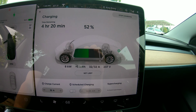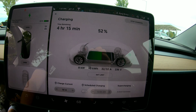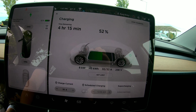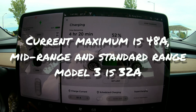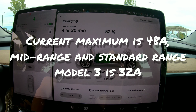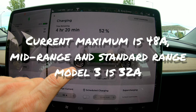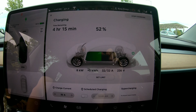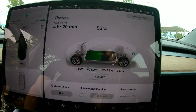And this is why they recommend you get the Tesla wall connector for home use, because it can pull much higher amperage from whatever you can feed it at your home. Up to a maximum, I think the Tesla wall connector supports a 100 amp circuit, or it can charge the vehicle at 80 amps. Most new Teslas can't even charge at that high of a rate, but you'll get the best charging experience at home with the Tesla wall connector and not the mobile connector. This is more for when you're traveling. So at 8 kilowatts, I'll be able to go from roughly 50% to 90% in about 4 hours, 15 minutes, 4.5 hours.